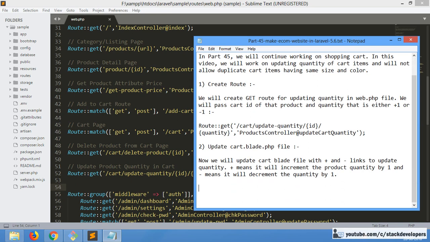So we will add links for both plus and minus according to that.